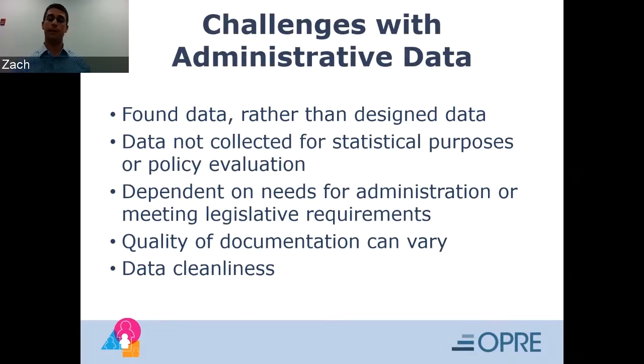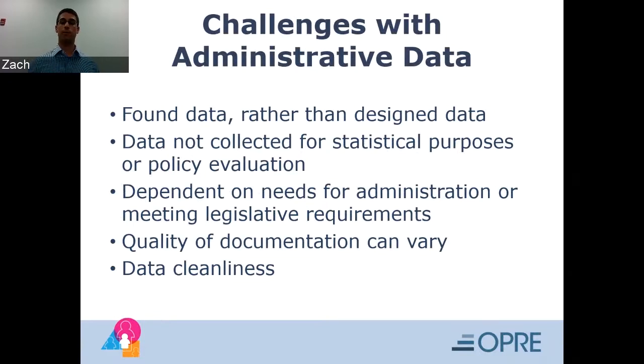For commercial data, they're curated for the purpose of a business need. They're often packaged and sold to other companies where a statistical agency or researchers are not the main target for the product, even though the researchers recognize the value of the data. So there are certainly risks there of the data not being collected for statistical uses.